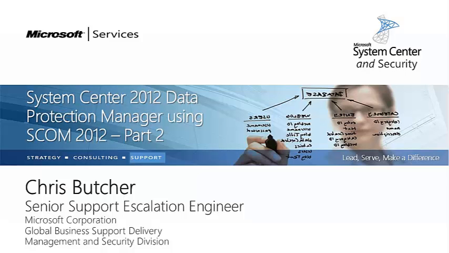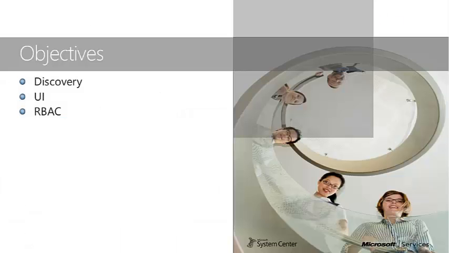And then we compared that to the central console, and we also looked at the option to install the central console and talked about some of that and some of the limitations and things thereof. Today we're going to get into the discovery process. So after the central console is installed and agents have been pushed out, there's a discovery process that Ops Manager does, and it's kind of important to understand how that works to know what to expect from the DPM side. And then we're also going to look deeper at the UI from within Ops Manager.